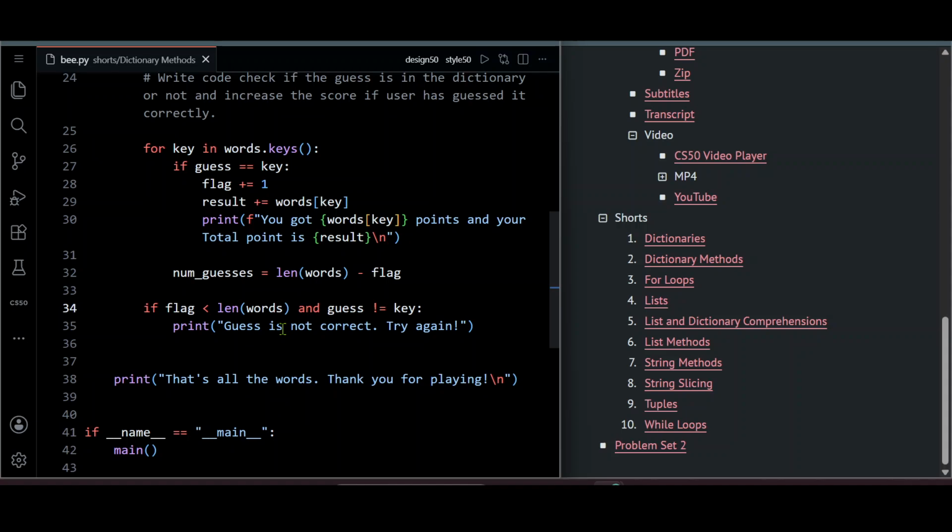If the key is not, it will just match with all the keys and it will just say only one time. How to do that thing? The guess is not correct.